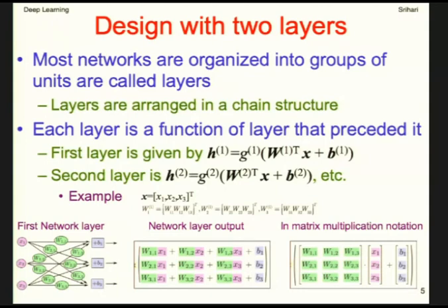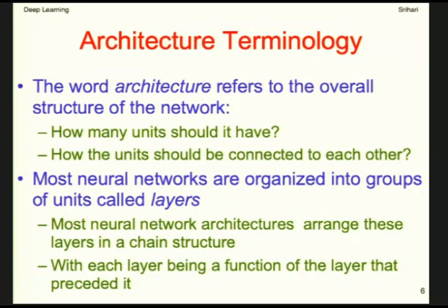And all of this can be shown as matrix multiplication, W times X plus B. B, of course, sometimes we get rid of by choosing one more input with a value 1, and so we can get rid of that by some kind of a normalization. So anyway, that's the design with the 2 layers. So we talked about the general neural network and what a 2-layer network can be.